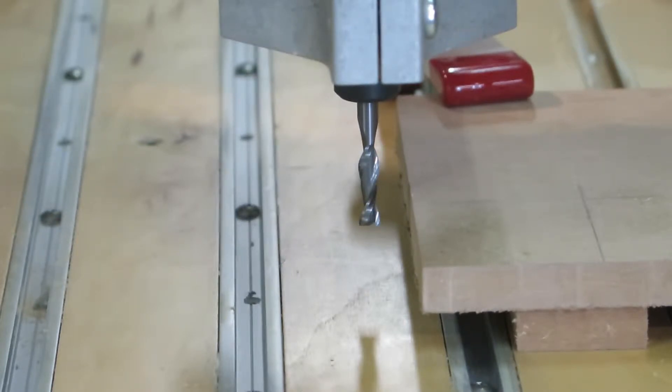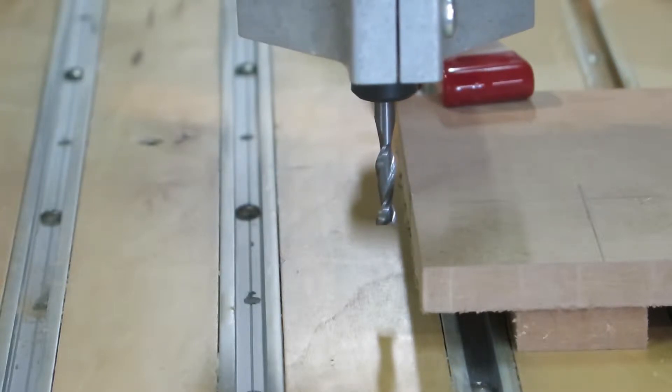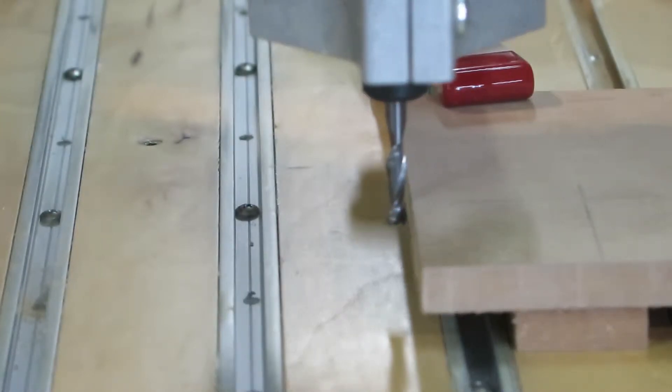The first thing I want to do is creep up on the Y-axis side of the work piece — the side closest to the bit. This is kind of a seat-of-your-pants type setup; there's no real super accuracy to it, but if you're doing a woodworking project that doesn't require tight tolerances, this type of setup works just fine. I'm going to set it to step mode and just creep in on it by eye until it just touches the side of the work piece.